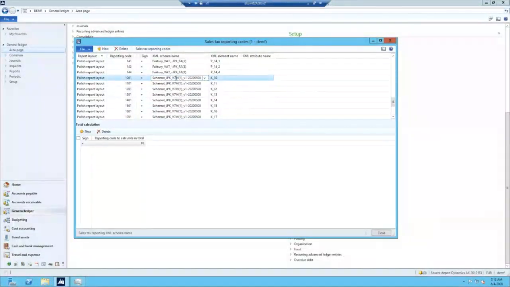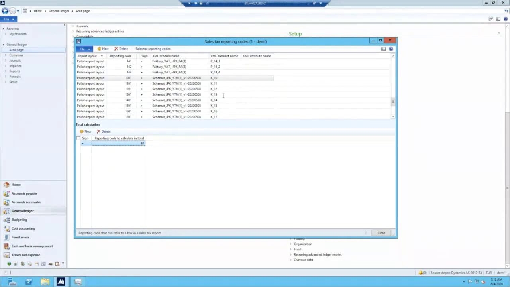So you create lines here just as you did for the VAT register, and you map them to the new reporting codes. These are not used in the sales tax code setup, but you associate your new elements with the reporting codes which are really used by the tax code.